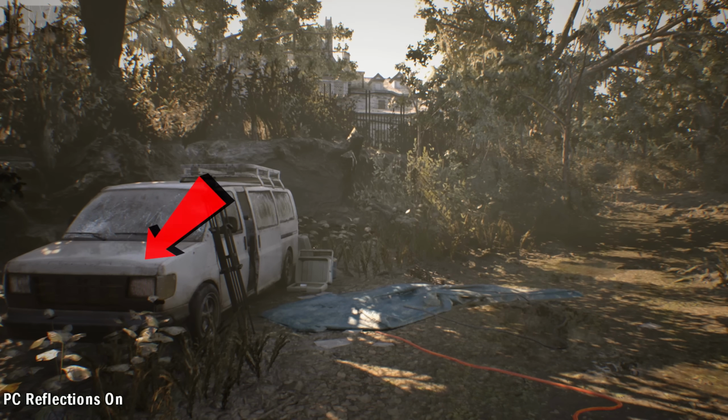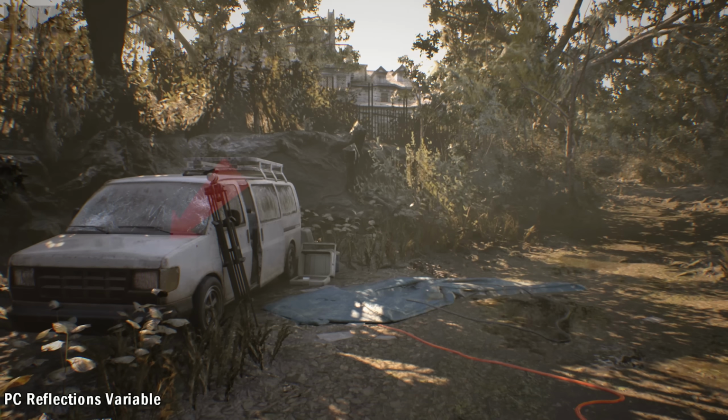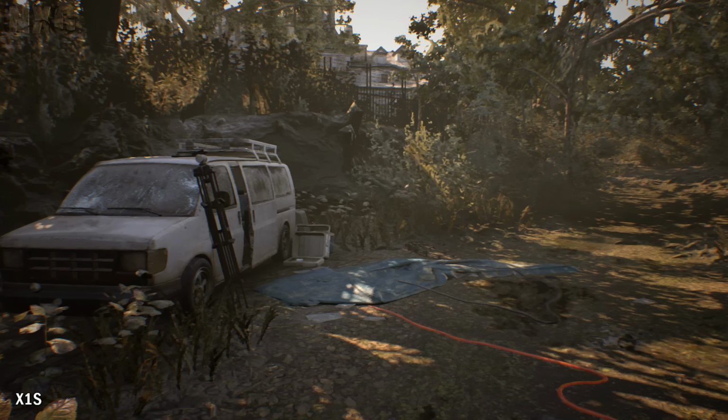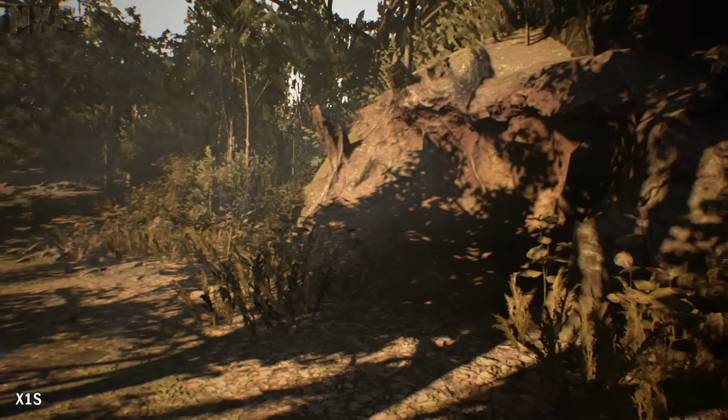You can see here as I highlight the reflections, there's more on the bonnet, and obviously the colour from the grille is actually reflected back, which is missing when you turn it on variable, the same as console. And the other thing is the motion blur. You can see this per object and camera. As I move here on the PC, you don't get it on consoles.